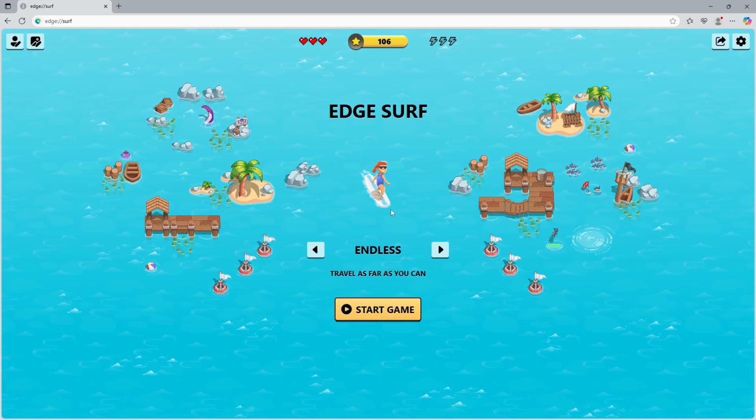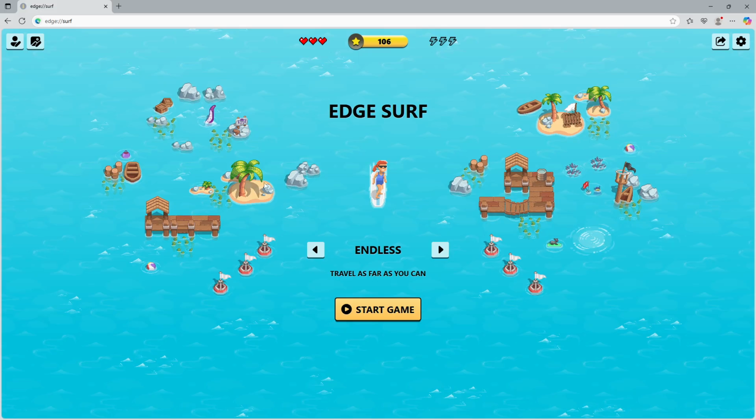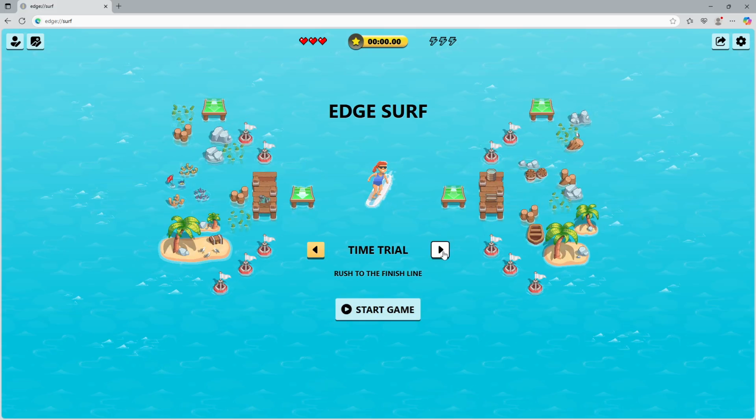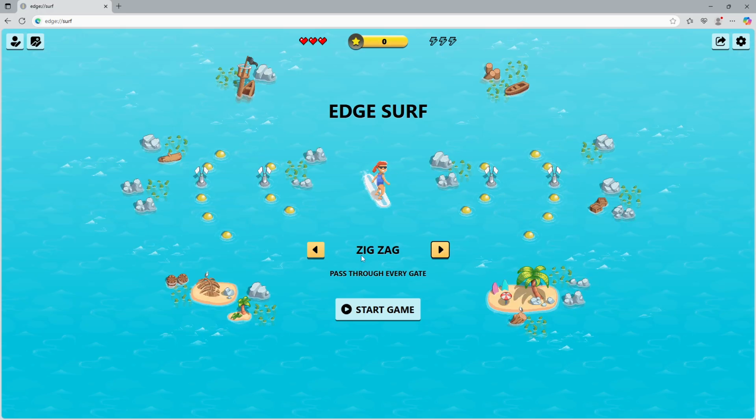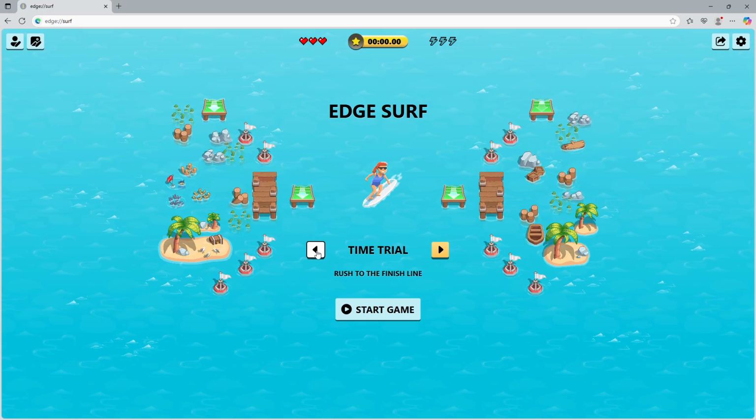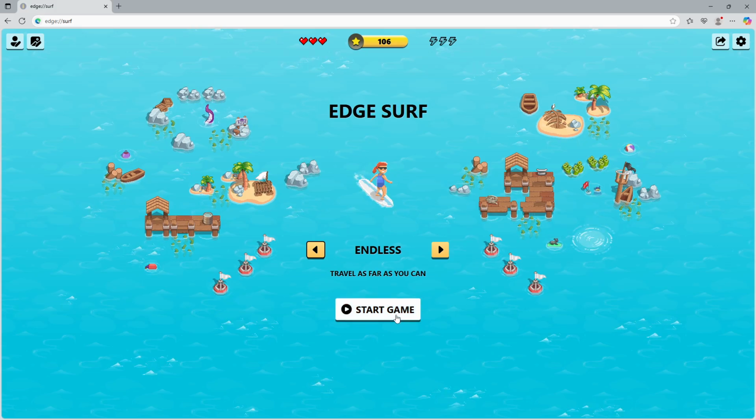After you hit enter, you'll notice that the game begins to load automatically. It's pretty fast, and within seconds you'll see the game screen appear. This is a fun little surfing game that's a great way to unwind and relax. You can control the surfer with your keyboard arrows and it's quite intuitive. The game offers different modes to keep things interesting. Once you start playing, you might want to experiment with the options available.